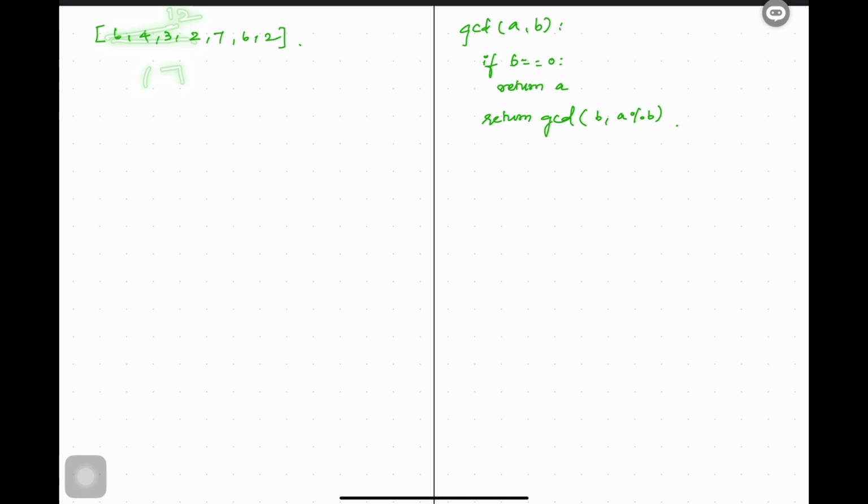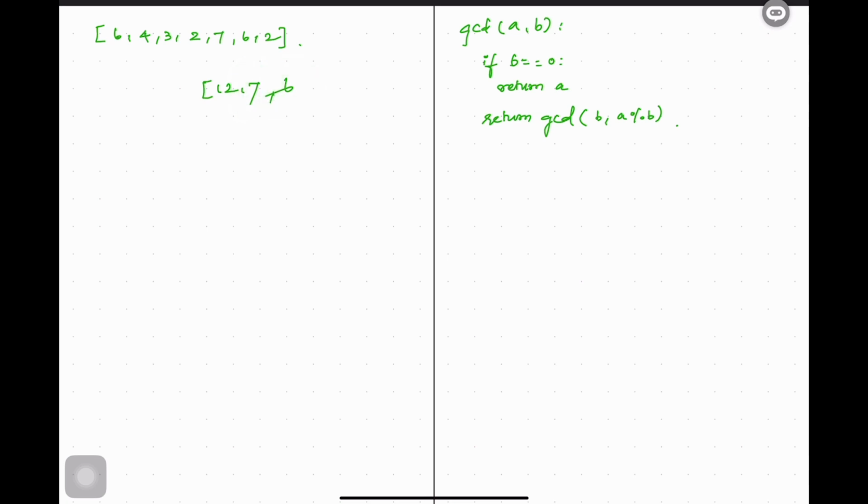What we were thinking is, when we come to 12 and 7, which were coprime, we will be updating the new array only with those elements. Now when you insert 6, it is also coprime with 7.